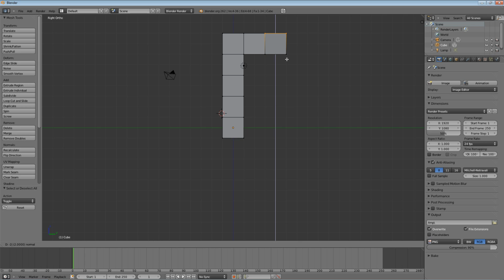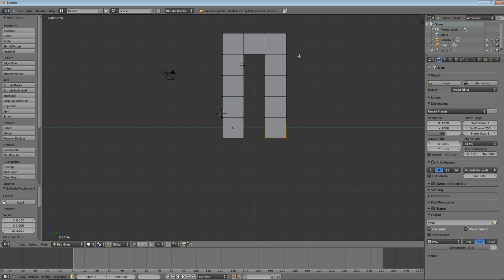So this will be negative 2. It didn't like that. So it looks like just extrude 2. If you do negative 2, I think it goes based on the face you have selected. So just go with what works. We're going to extrude down again, 2 every time. And it's kind of important that you do just 1 block every time, because we're going to want these extra vertices later.